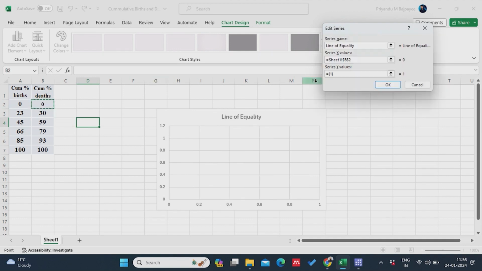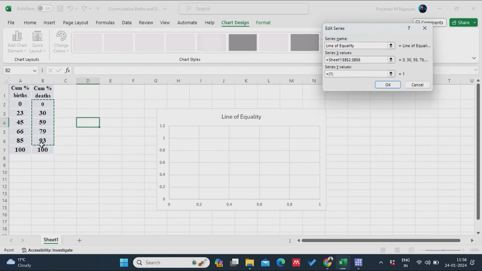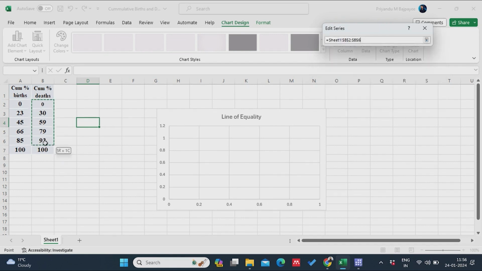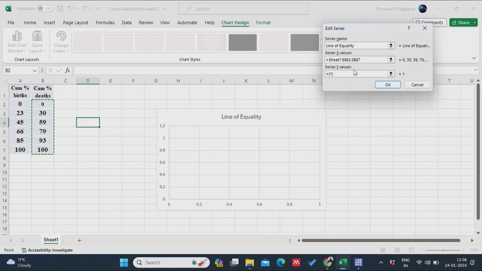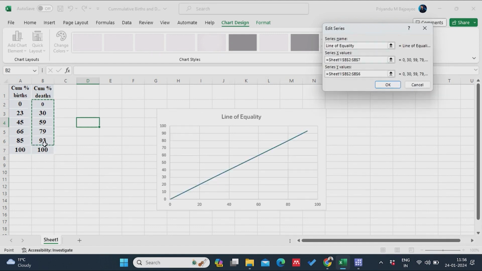So, here I think I will select maybe birth or maybe death. So, let us compare to the death first, or let us compare through these first. Then in the y axis also I have to take the same, then only it indicates the line of equality.